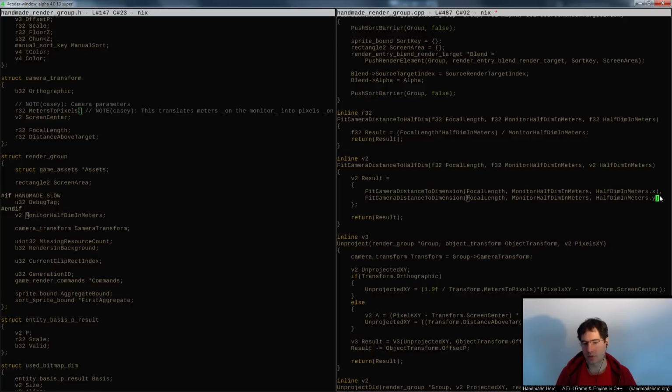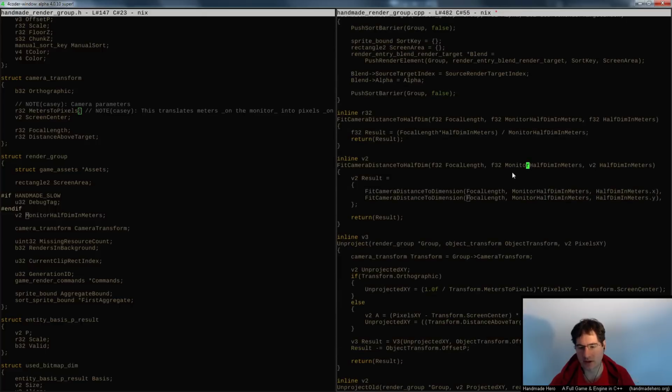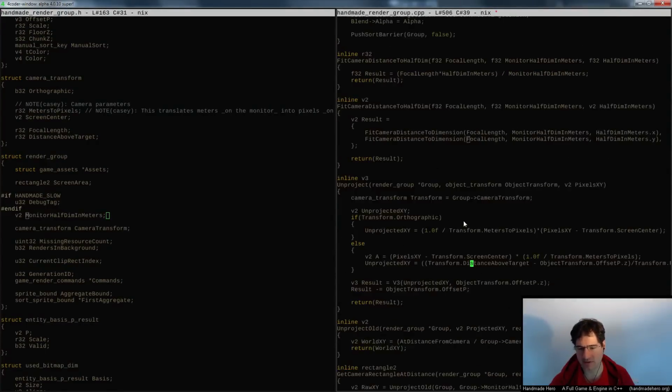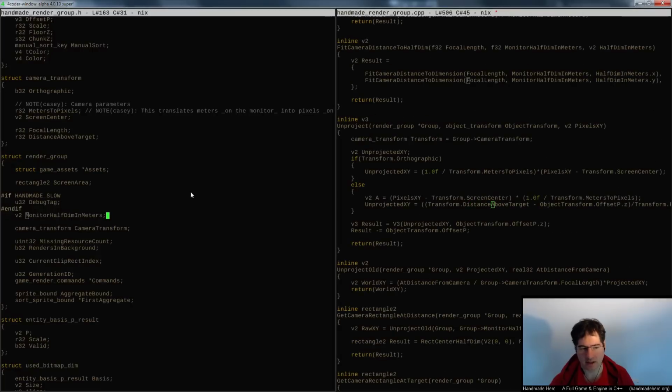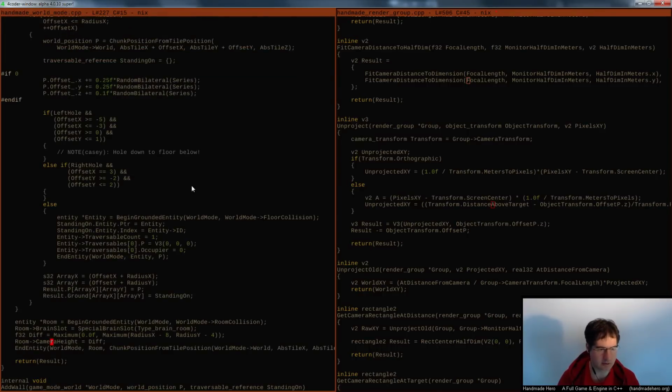And so once we have that function, now we should be able to compute the values that we wanted to compute in order to get information about the camera transform. Now, one of the interesting things about the camera transform in this case, again, is it's kind of ad hoc. So we'll probably clean this up a little bit when we do the 3D version of it. But you can see that it's got a distance above target that's inside the camera transform. And so what we want to do here is understand that that's going to get taken into account. So whatever value this gives us back has to be compared against the distance above target, because the value we set for the camera does include that. So if we take a look, for example, at world mode, right, and we go in here.